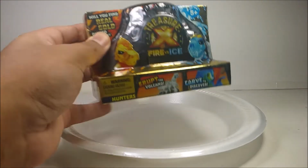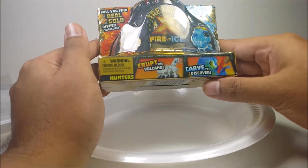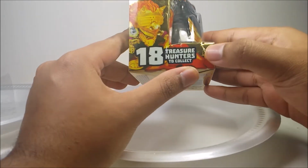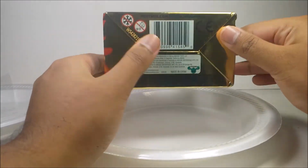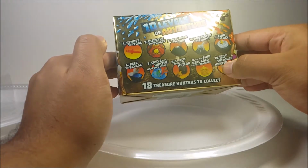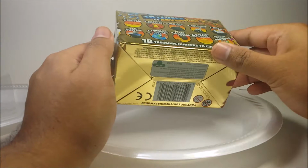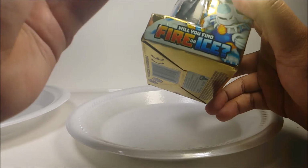So here's the packaging, the Hunter packaging. They do have the extinct beast, which I will probably get soon if I have the money. So here it is, the front of the packaging. Here's the back, here's the side. Here's the other side. 18 treasure hunters to collect. Will you find real gold dipped treasure? Nothing on the bottom back here, but here's 10 levels of adventure so you could play, remove the tool, discover the quest, blah, blah, blah, we already know. And made by Moose Toys, which, by the way, shout out to them for making the Grocery Gang and the Trash Pack. So yes, let's open it up and take a look.